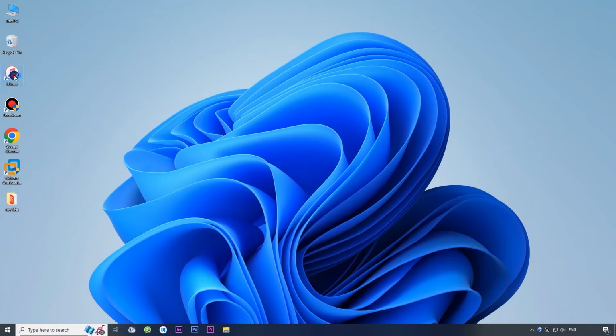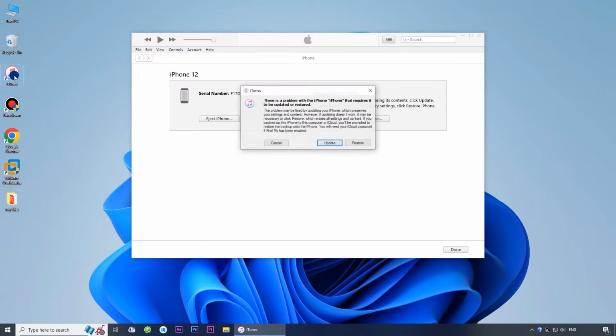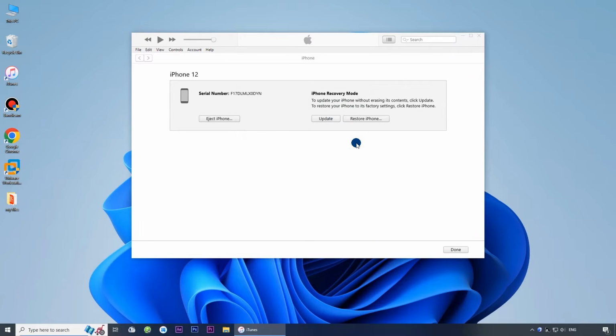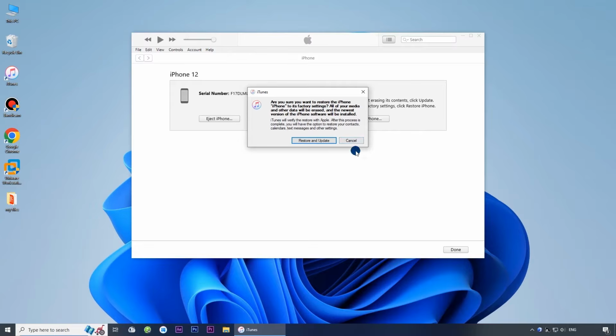Then, open iTunes on your computer. iTunes will immediately detect your iPhone. Select Restore. Click Restore and Update to confirm.